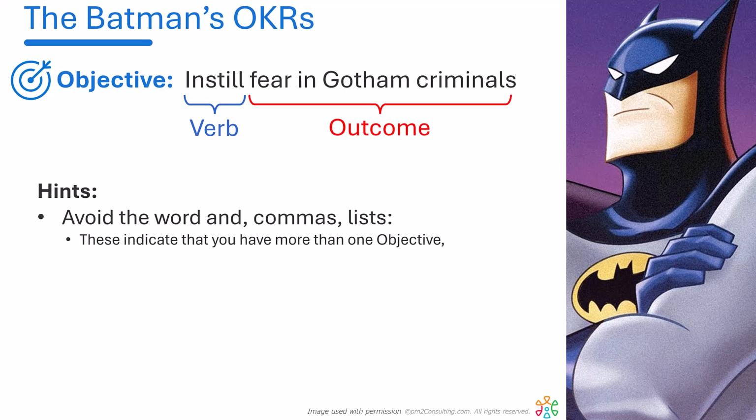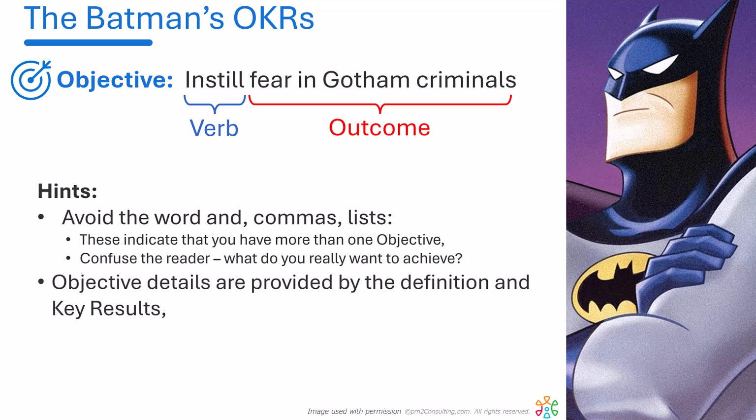Try to find a word that summarizes all of them, because if you don't, not only does that list keep growing longer and longer, but you really confuse the reader. They don't know what it is you're specifically trying to achieve, and is cost more important than quality, more important than time, etc. Secondly, those details that you have in the additional wording are going to get picked up in the definition that you write for each objective, and ultimately once it has key results.